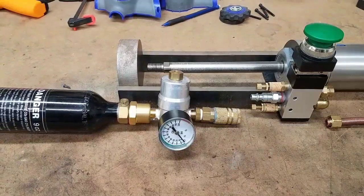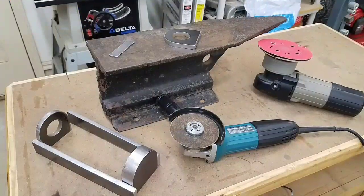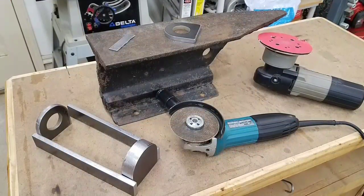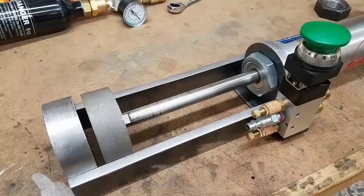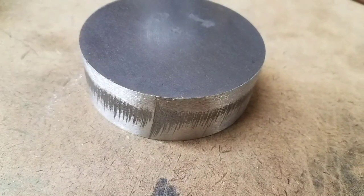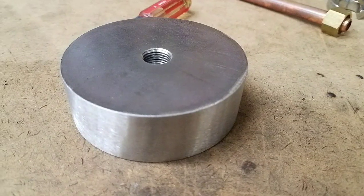I took apart a CO2 regulator — a portable air regulator — because I thought about making this portable just for giggles, and found a couple of ways to run it. I did a little bit of grinding and sanding on the metal before getting it all welded up. No point welding it and then realizing I need a nicer finish. There you can see I'm getting some of the grind marks and cut marks out, and there you go — it polishes up nicely and I've got it nice and threaded.